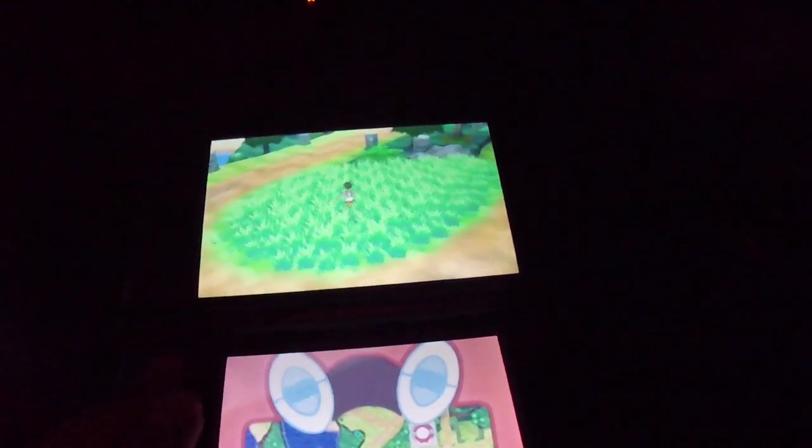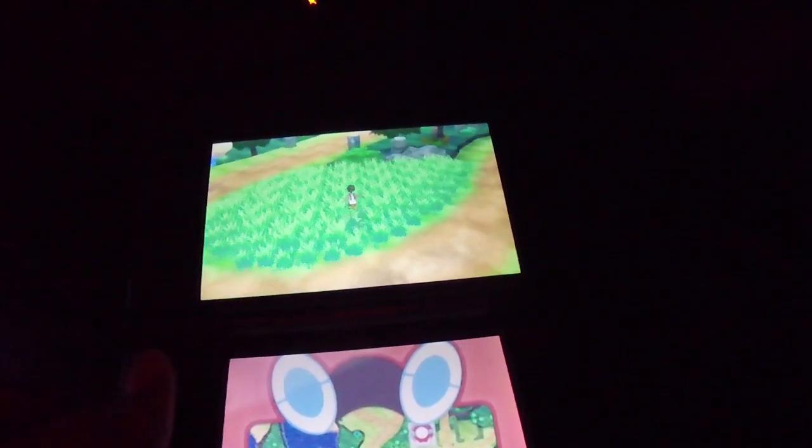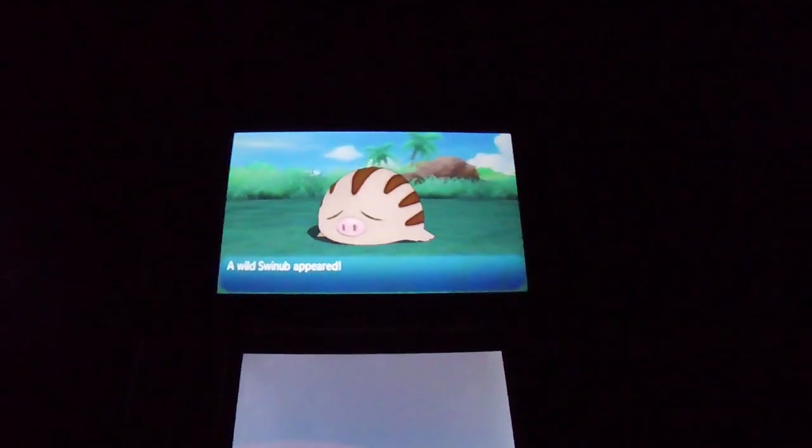So bear with me here. If you don't want to watch the terrible quality, you don't have to finish watching the video. If you feel like you got the hang of this, I just want to do this to show you that you can find these Pokemon. Alright, so that is not it. I'll cut ahead to when I find the Swinub. And there's the Swinub. Alright, very cute. So that's how you do it.